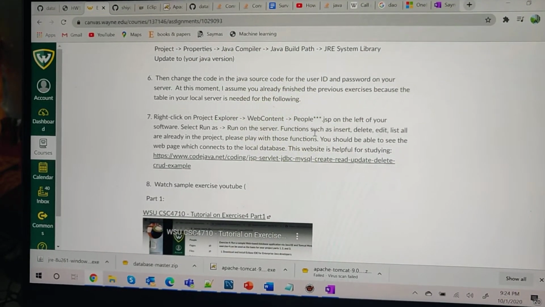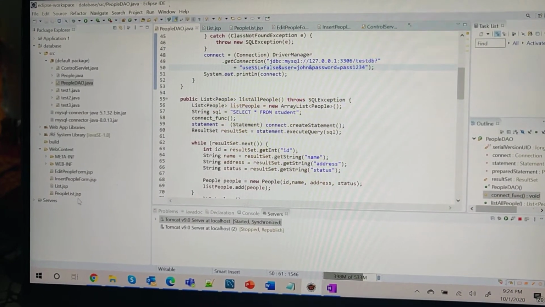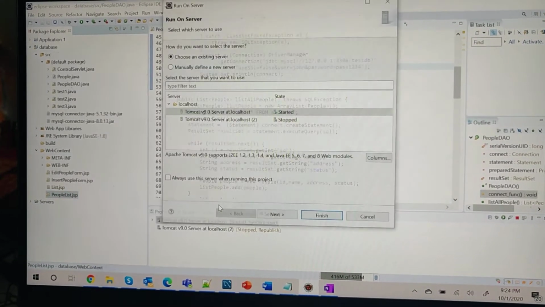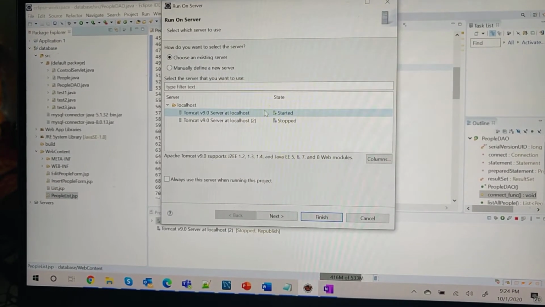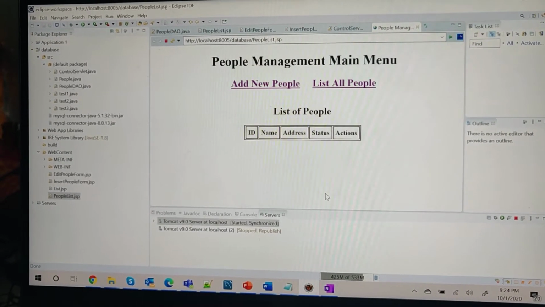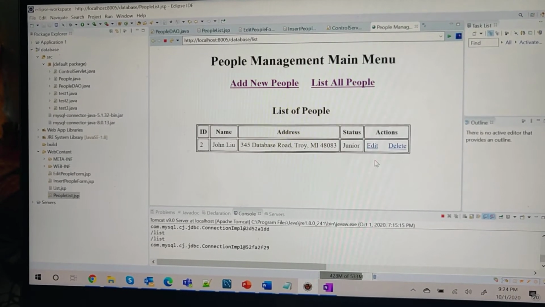Then I will run the program. If I run PeopleList.jsp from here, Run on Server, on this localhost which is started, then I will find this. If I click on digital people, I will find this one.